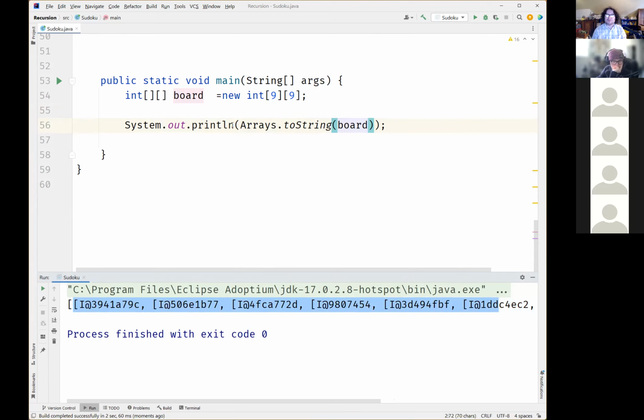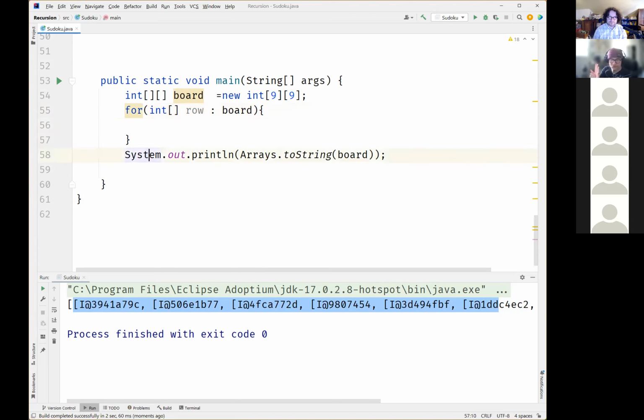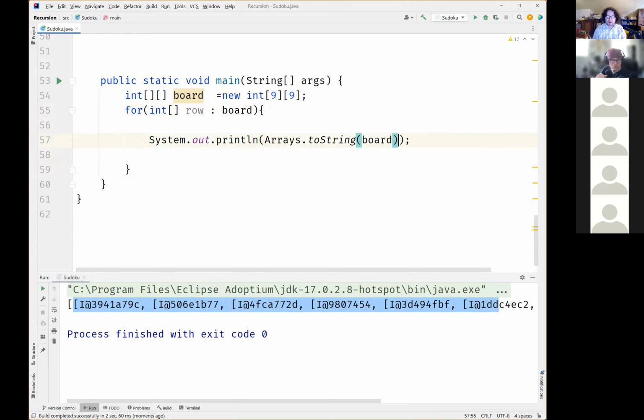So in order to do this, what we do is that we say for each row in the board, and you'll be able to use this for your chessboard as well, print Arrays.toString of that row.